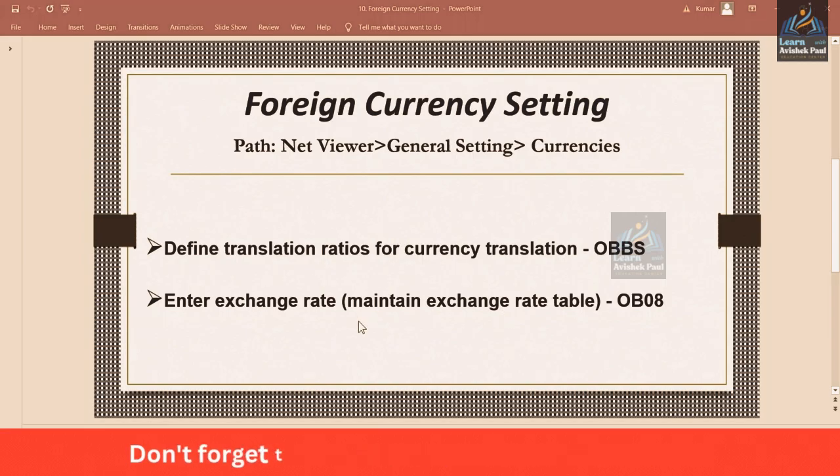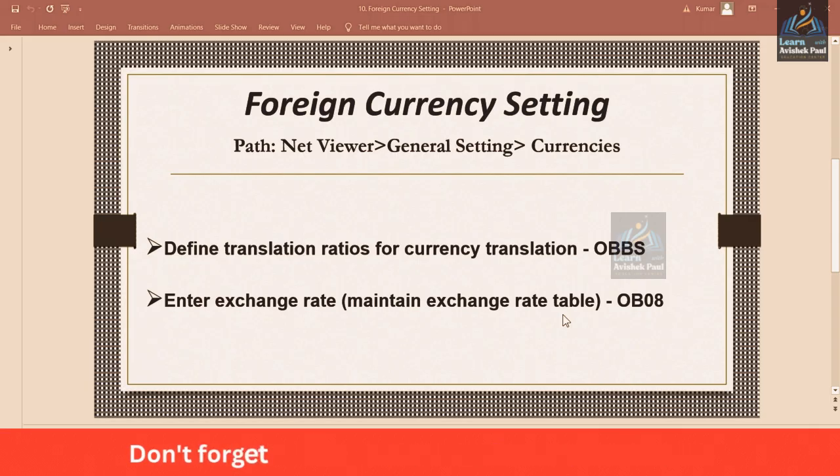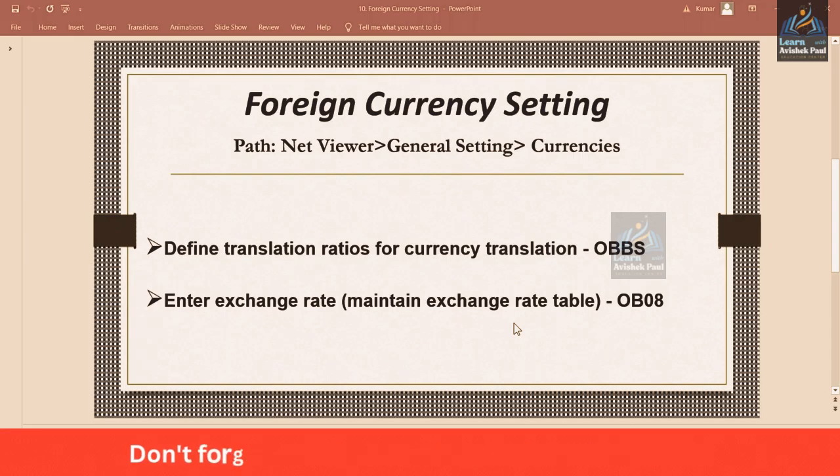We maintain the exchange rates in this exchange rate table. Within 2 minutes we can specify the rates here, and then you can perform testing. If you talk about me, within 5 minutes I can configure this and perform testing, and the foreign currency setting is finished, right? What about the logic? To understand it, like I just explained translation ratio, it has taken some time. Again, in the exchange rate table, I told you which rates are to be specified: bank buying rate, bank selling rate, or average rate.